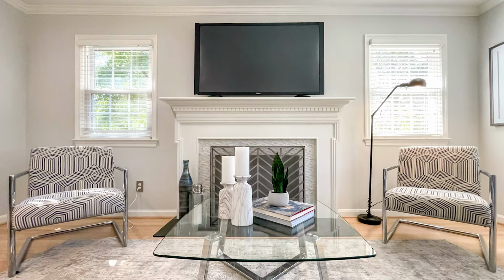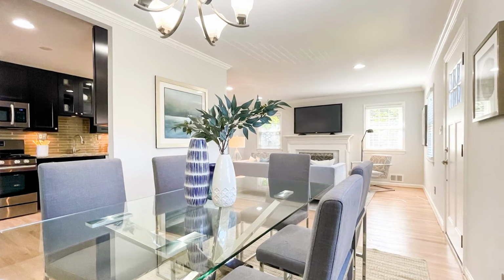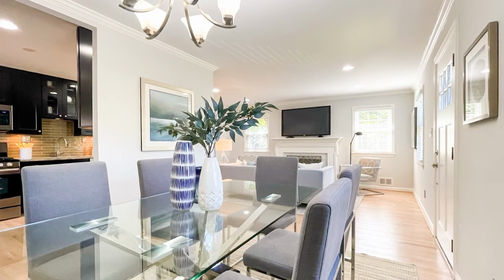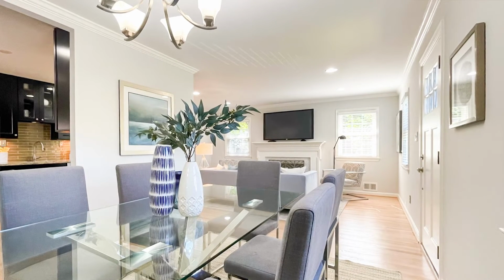The other thing is, it's the attention to detail that makes this thing really fly. We replaced all the light bulbs. That doesn't seem like a big deal, a light bulb's a light bulb, but it's important when you flick the lights on that all of the lighting is uniform. It's also important that every light bulb in a chandelier or light fixture comes on, because it doesn't distract people with, oh, I've got to fix that, or I wonder what else is wrong with this house. So we got the interior really ready.